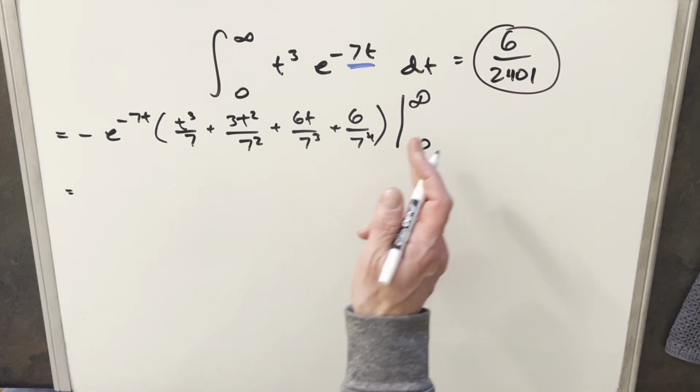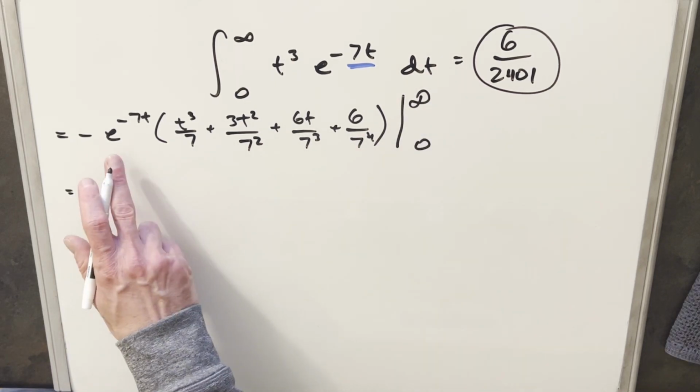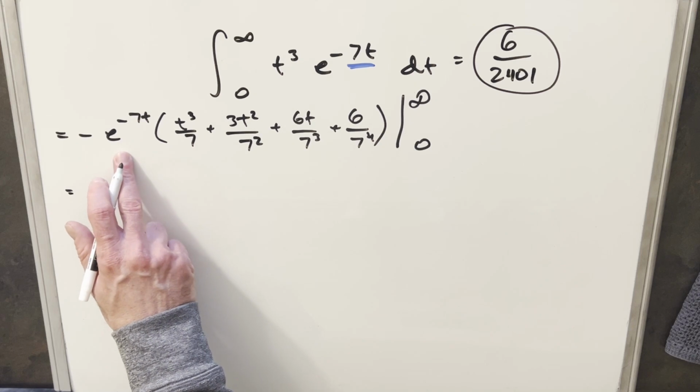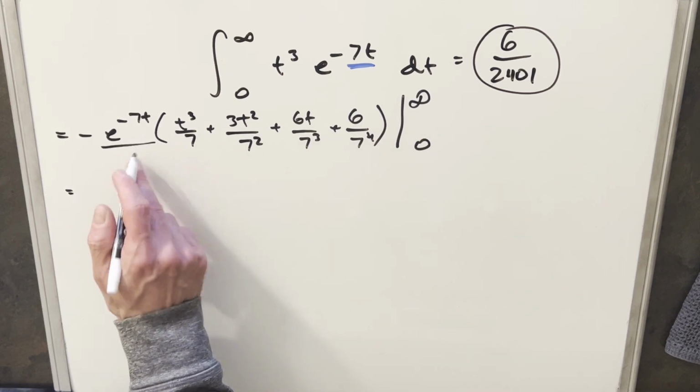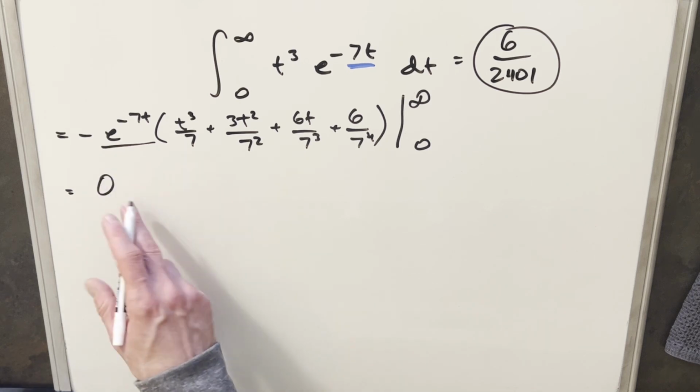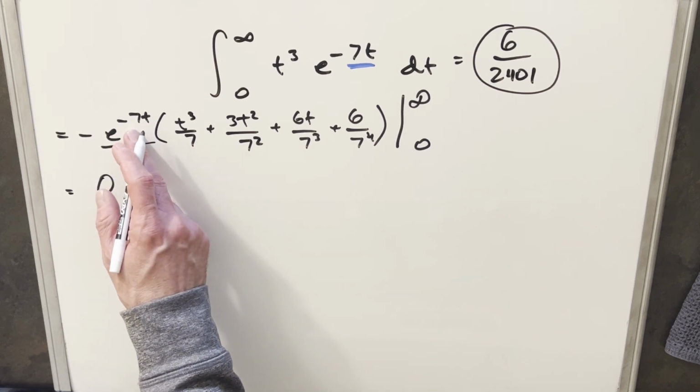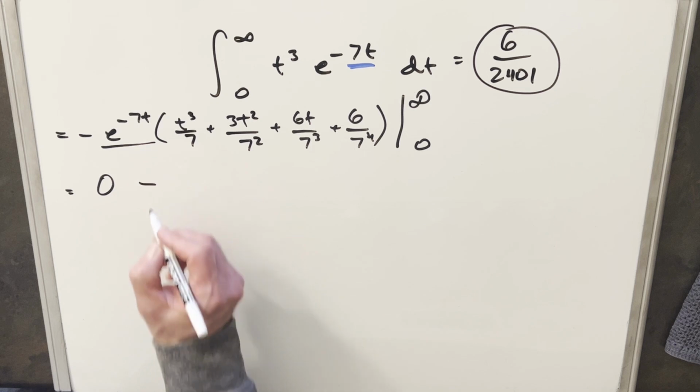Okay, now first evaluating this at infinity. When you plug infinity in here, because we have an exponential here, this thing is going to be more powerful than all these other terms. So when you plug infinity in here, this part's actually going to be 0. Technically, we could take a limit of this, but this is going to be much more powerful, so the first piece is going to 0.